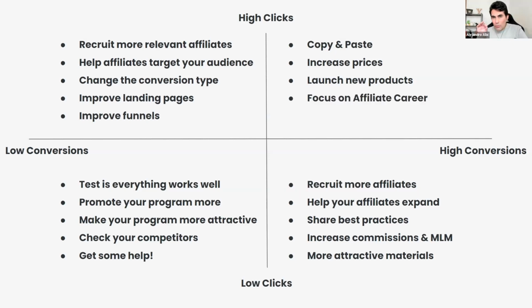Another thing that you should focus on here is the affiliate career. If the affiliates are already bringing you good traffic and good conversions, a good number of clicks, then the best or nicest thing you can do is to focus on their career. Create tiers for them to grow over time. So you start with 5% commission, 10% commission, 15% commission. You bring me like 1,000 conversions. Okay, you're super VIP, you earn 50% commission, or the possibility of a MLM as well.